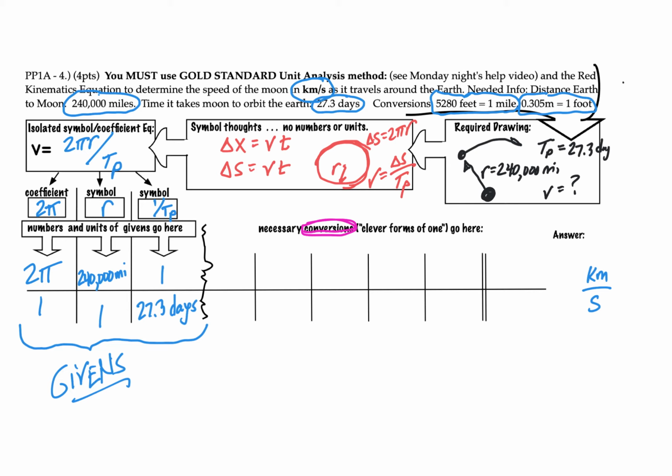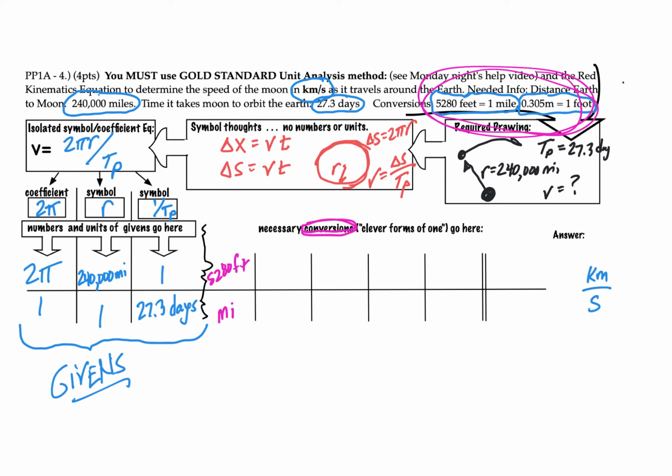In purple, I'm going to go for conversions. It doesn't matter which one you convert first. You know you're going to use these up here at some point, so you might as well go for those. I'm going to put miles on bottom, and I'll put 5,280 feet in a mile. See, I put the mile on bottom because I wanted to cancel.